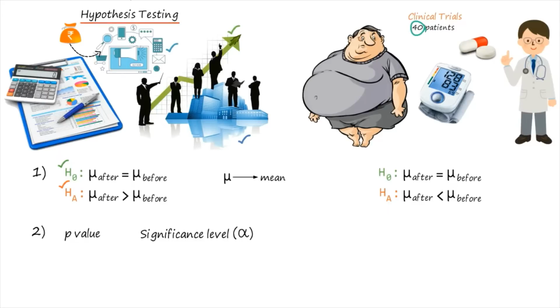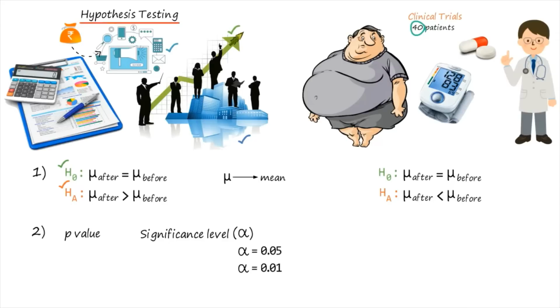So I just want to tell you one point. Whenever you are designing any hypothesis testing problem, the significance level you have to fix by yourself. Means this is some kind of threshold value. And what kind of value will we have? Generally, in most of the cases, the alpha value will be 0.05. So what is the meaning of this alpha value? I will tell you. But generally, alpha will be fixed as this particular value. But in some cases, you will find the alpha value as 0.01 also.